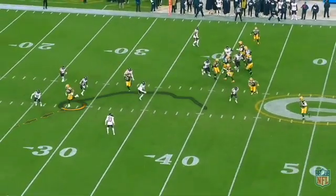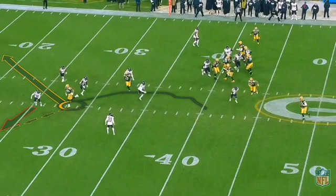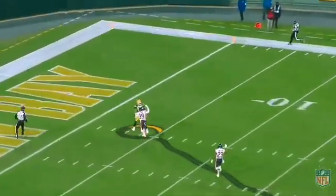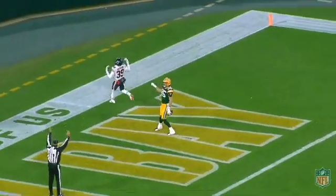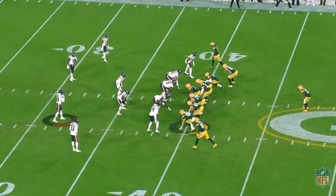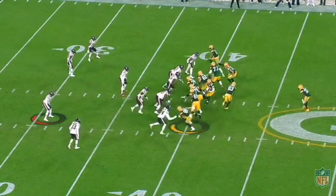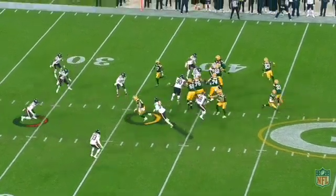So we'll end up kind of going back to the wide. So here we are again. Tonyan's going to be in line down here. Again, we're matched up on Eddie Jackson. He gets that release. Now he works him, and he has absolutely got Eddie convinced of the corner. He's going to work this thing back, and then Fuller looks like he's just stuck on Devontae Adams, and there's, again, nothing but green grass out there.